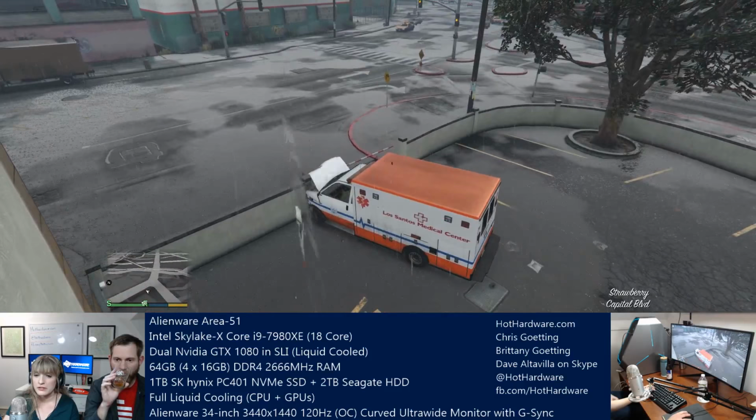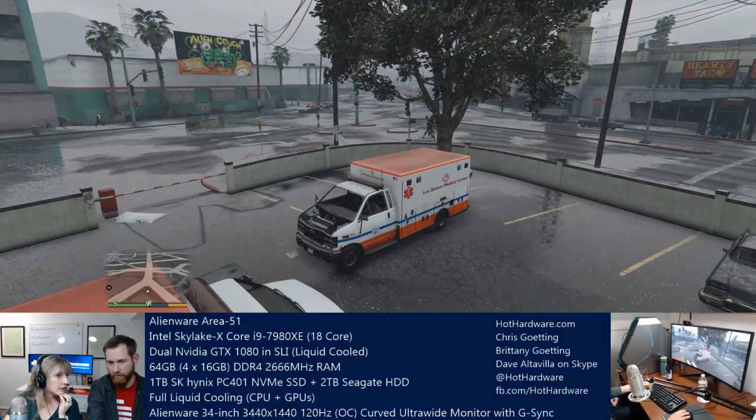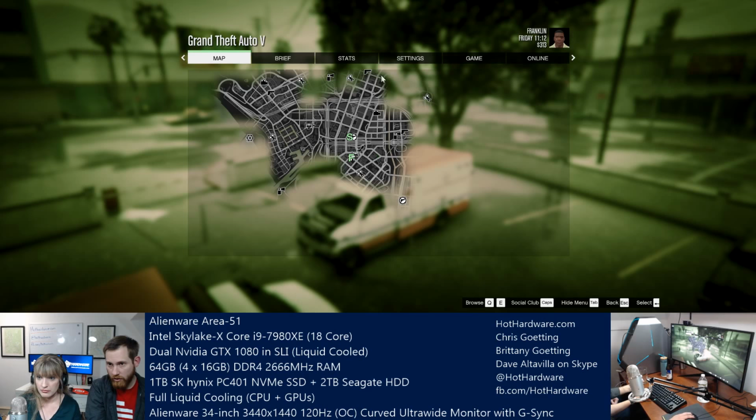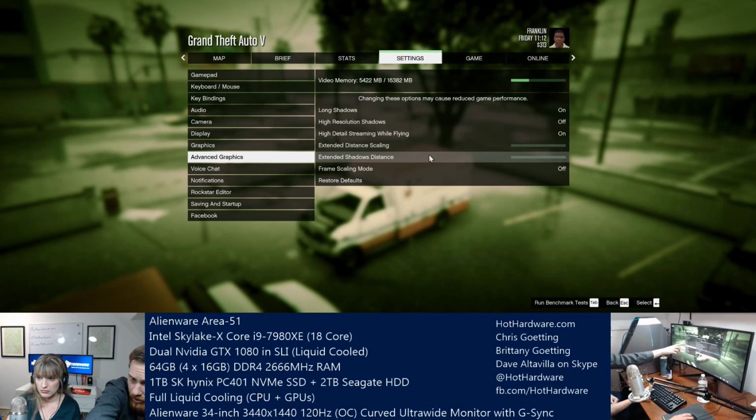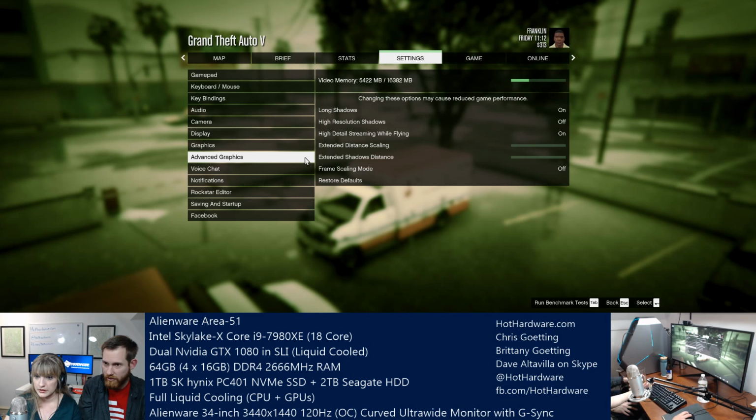I'm sorry, Dave, can you repeat that? I was running into walls. You're getting 80 to 90 frames per second at 3440 by 1440 max image quality? He wants to know what our settings are. Go to settings, go to advanced graphics. Regular graphics? Yes. Full res, yes. I don't think we're getting the full graphics menu here.